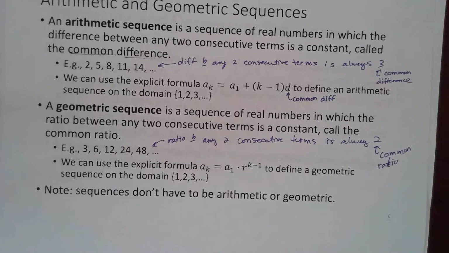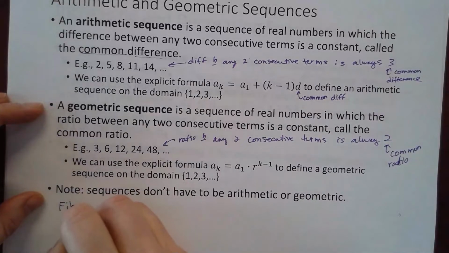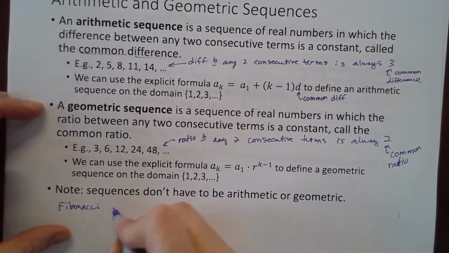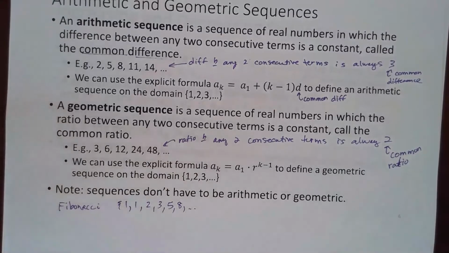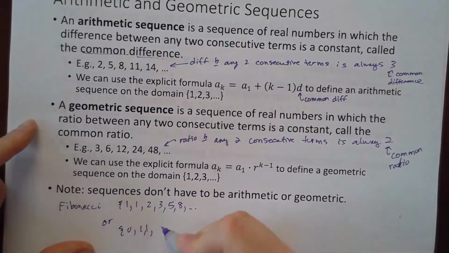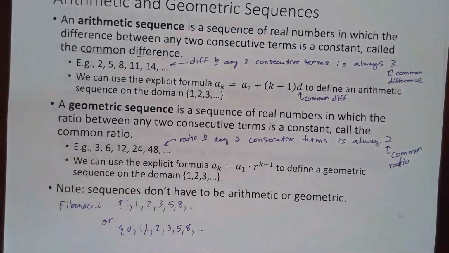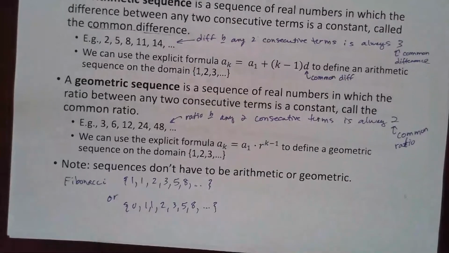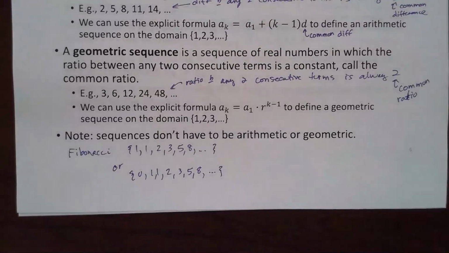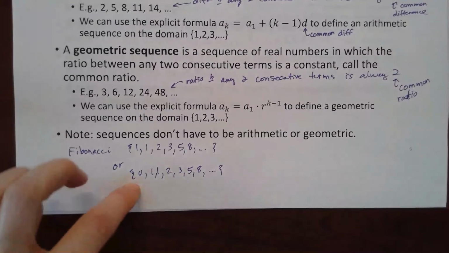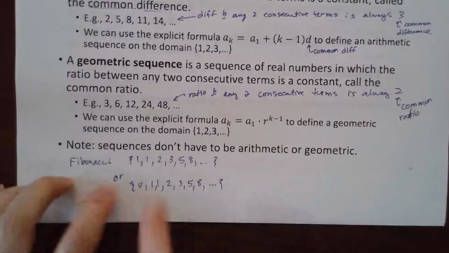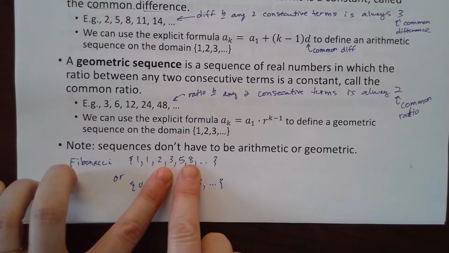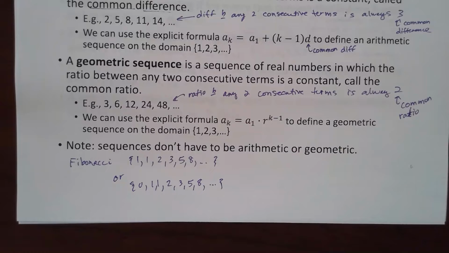So those are special kinds of sequences, but not every sequence falls into those two categories. These are very special. Like the Fibonacci one that we've seen. There's a couple different definitions, but Fibonacci's original one started with 1, 1, 2, 3, 5, 8, and on it goes. The other way you'll see it is 0, 1, 1, 2, 3, 5, 8. Either one of those would be called the Fibonacci sequence because they have the same numbers. It's just that this one starts at 0 instead. But notice, is this an arithmetic or a geometric sequence? Well, am I adding the same number? No, the difference here is 0, the difference is 1, the difference is 1 again, the difference is 2, the difference is 3. So we don't have a common difference where it's always the same, and certainly the ratios aren't the same.